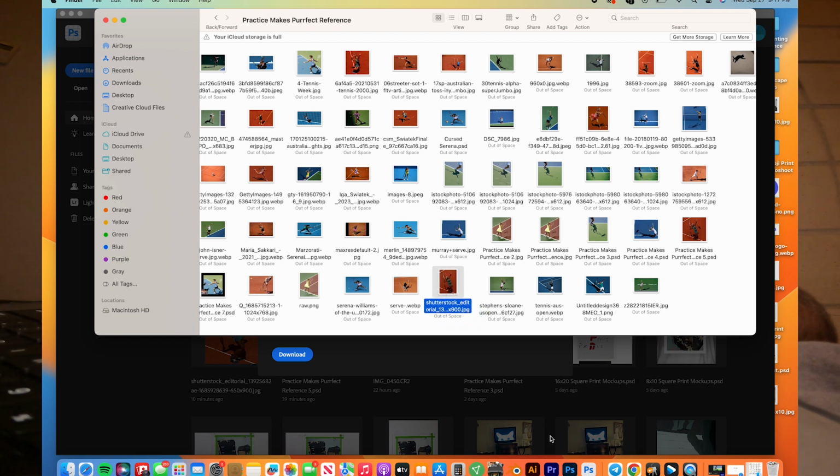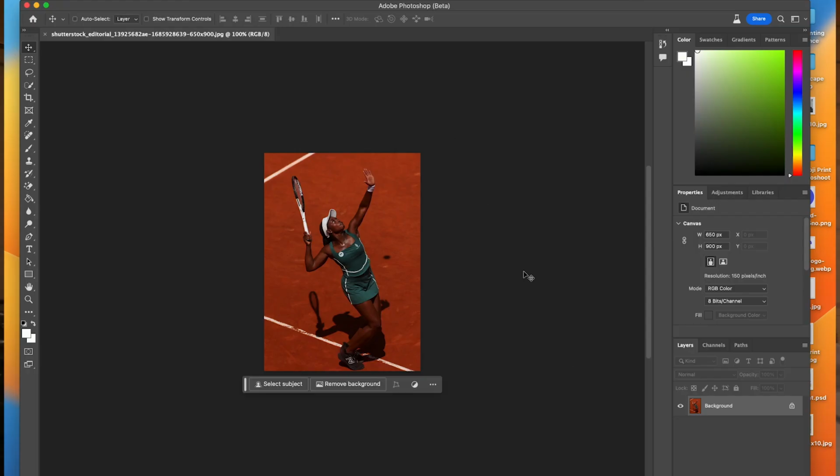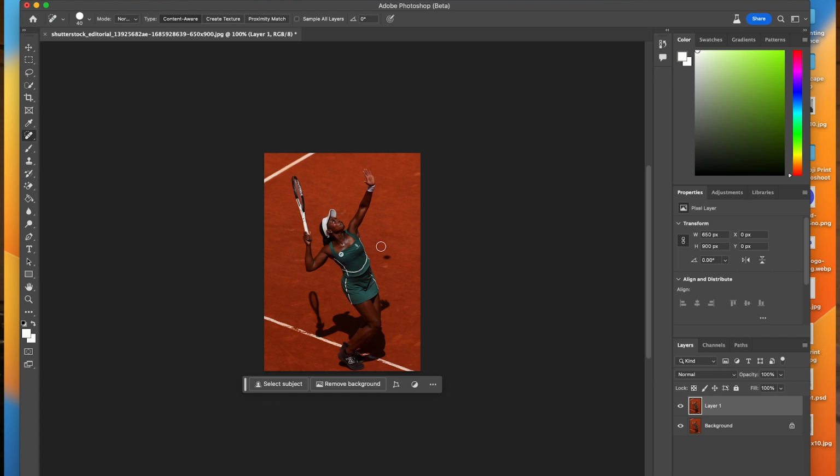So I've got two Photoshop programs going. I've got regular Photoshop and then I've got the beta, and I'm going to open this one up in beta. The first thing I want to do is make a duplicate of my image, so that all the changes that I make are non-destructive, which basically means I can go back and have an original copy of what I'm making. Next, I'm using the Photoshop healing brush tool to manually remove the ball, but since I made a copy, I can toggle on and off and always look back at the placement, which I'm going to need to refer to in a little bit anyway.